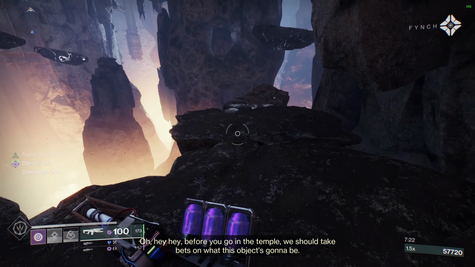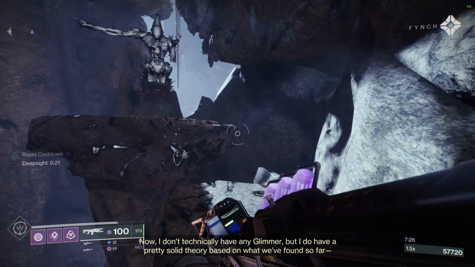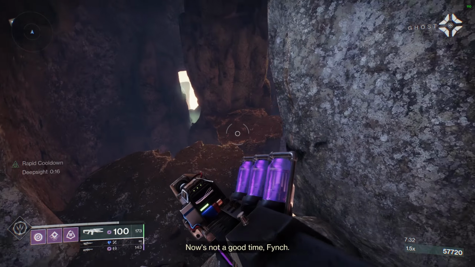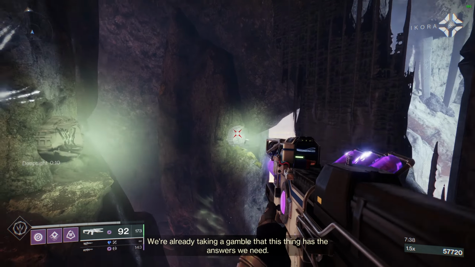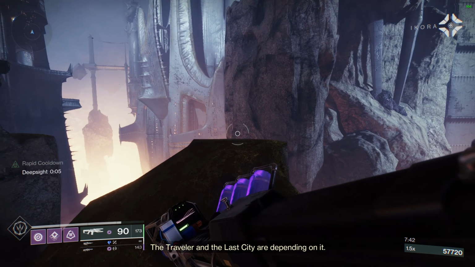Before you go in the temple, we should take bets on what this object's gonna be. Now, I don't technically have any glimmer, but I do have a pretty solid theory based on what we found so far. Now's not a good time, Finch. Yes, don't distract the Guardian. We're already taking a gamble that this thing has the answers we need. The Traveler and the Last City are depending on it.